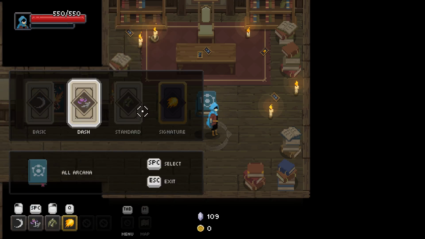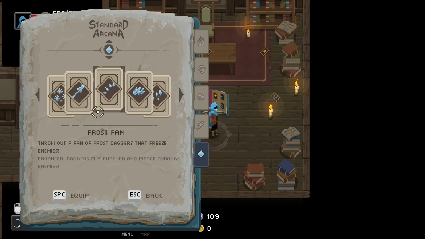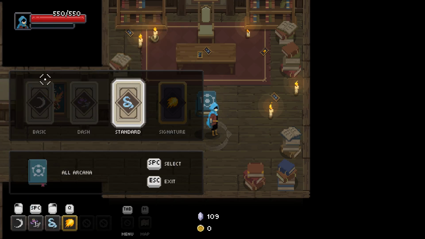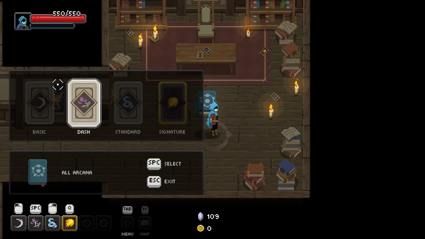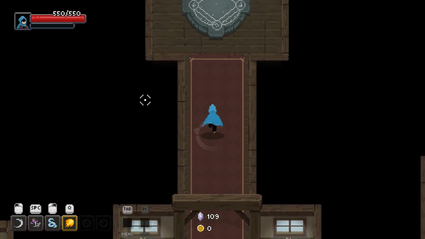Poison, I'm 50-50 on. Vines, I think, are just horrendous. I think they're terrible. Creeping Tendrils is amazing, but I would like some lightning damage as well. Unfortunately, we have no basic lightning damage. I think this build is actually fine. I'm okay with the poison. I'm not happy with it, but I'm okay with it.